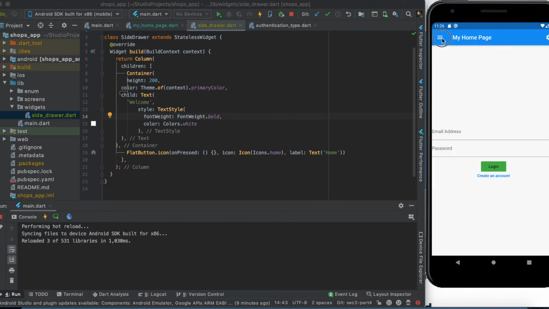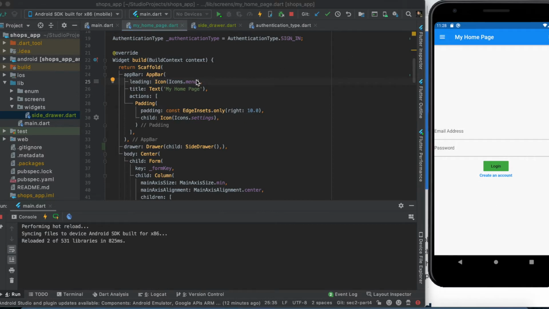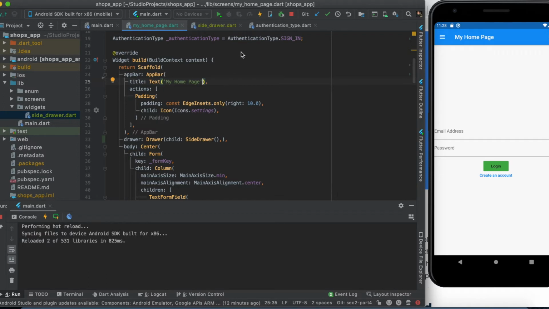Yeah. And it's not working because we have already defined a leading icon here, and the Flutter framework is confusing that. If we've already defined it, we need to handle the listener of that, but since we do not need that and we want Flutter to use its own framework, if I run it again, you can see that I removed the leading icon from the app bar, but it's still visible here.